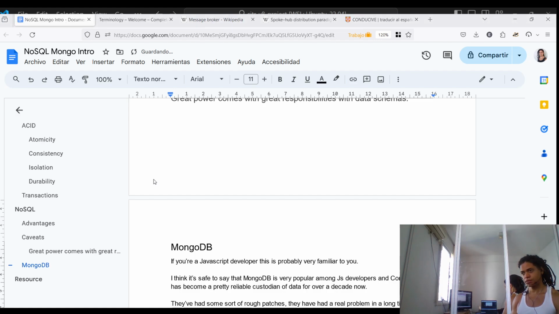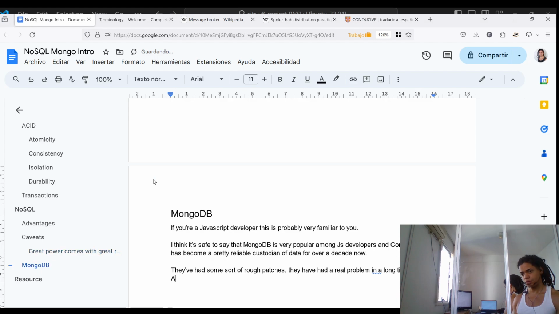I feel very confident in recommending to all of you that MongoDB is a good database for whatever workload you're going to throw at it. So it is safe to say and recommend that.